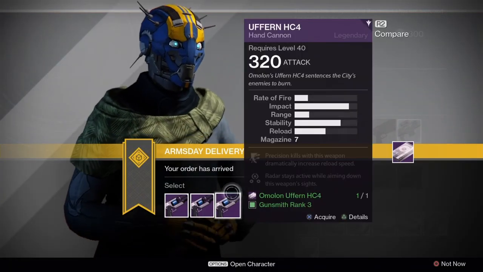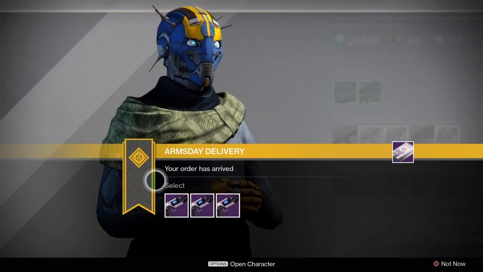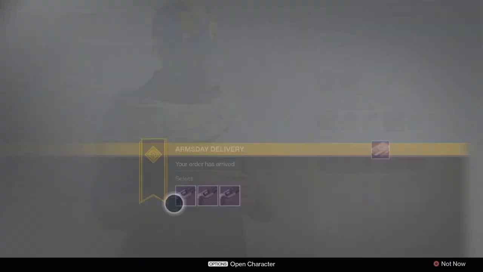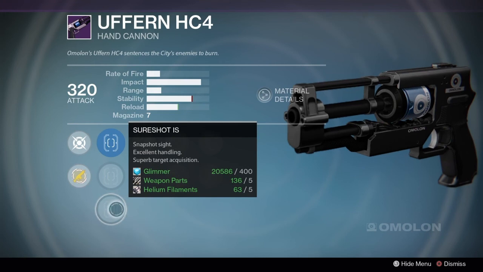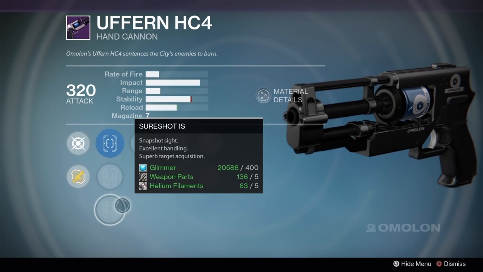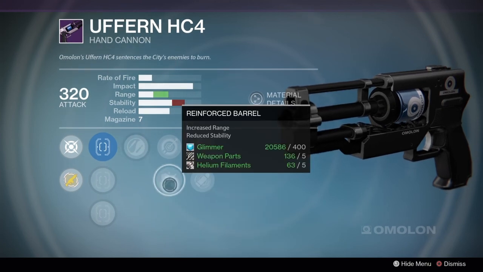Well, really? So if you're sitting on an Uffern HC4 package and you're tired of waiting, the only roll this week I would say really worthwhile is roll 1. It's got Sure Shot AS, which is the best hand cannon iron sight you can get. I mean, there's nothing better. Zen moment is one of those you can live with it, you can live without it traits. So it doesn't hurt to have it, but a much better trait could be here, like crowd control or army of one. This has reinforced barrel, which is really good on hand cannons.